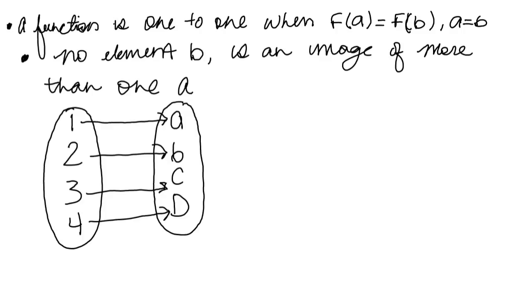There is also another way to test when looking at a function, such as that. There is no element B that is an image of any other element than A. Another way to test it is looking at a graph. As you can see by the function drawn below, 1 goes to A, 2 goes to B, 3 goes to C, and 4 goes to D. The image must also pass the horizontal line test. Essentially, if a horizontal line interacts on a function graph more than once, it is generally not one-to-one.